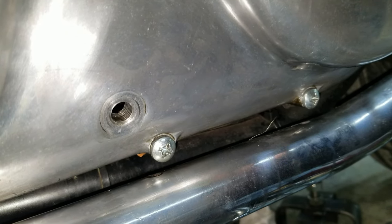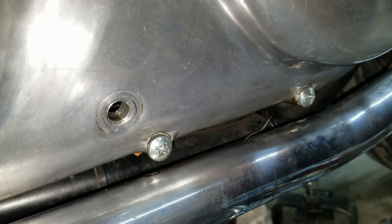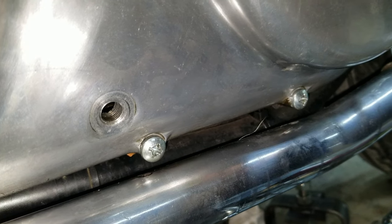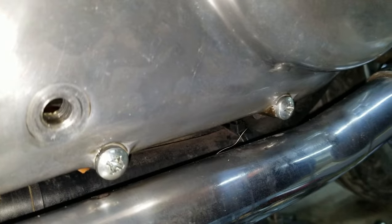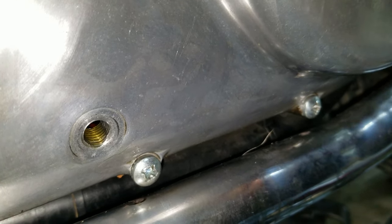Just pouring a little bit at a time, because you don't want to overflood it. I see something in there. It's starting to come out. Yep, it's starting to work its way out.